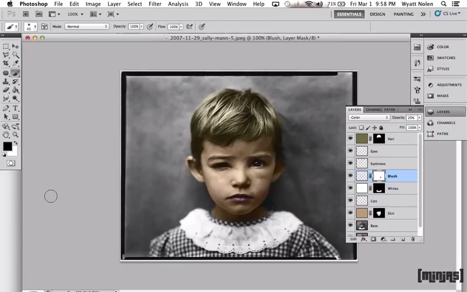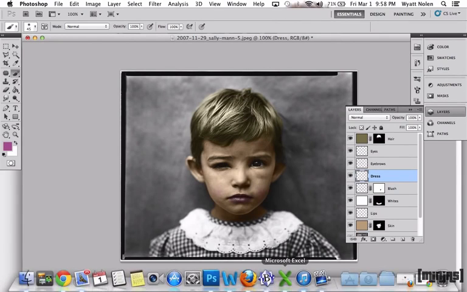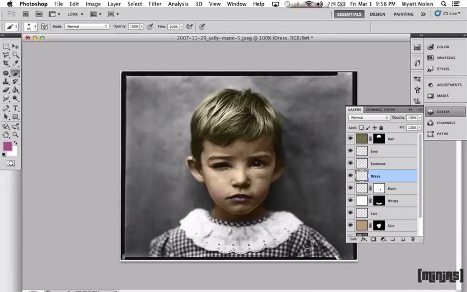Okay, and so now for the dress itself, I'm going to do Shift Command N, and we're going to name it dress. There's a couple ways that you can do this one. The easiest way is to make a solid color and then put either color or overlay onto it, and then color the entirety of the dress. Or if you're sort of a stickler for perfection, you can color the individual black spots the desired color that you want. For this, I am not going to be doing that.